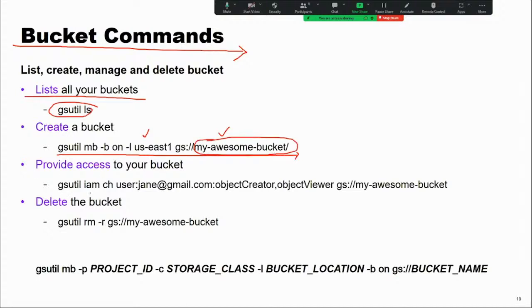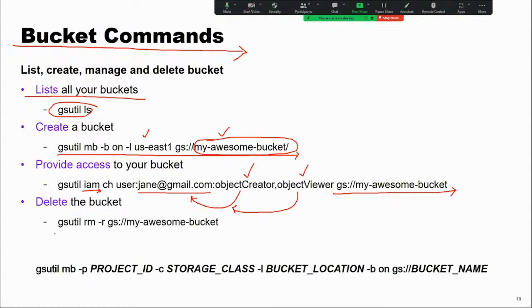If you wanted to provide access to your bucket, this is an IAM policy, granting access to one of the users, that is google.com. So what kind of access are we providing? We are providing a role. For this particular email address, we are providing the object creator and object viewer role on this bucket. So this kind of thing we can also do from the Cloud Shell, guys. If you wanted to assign roles to one of the users on some bucket, you can also do that with the help of IAM.